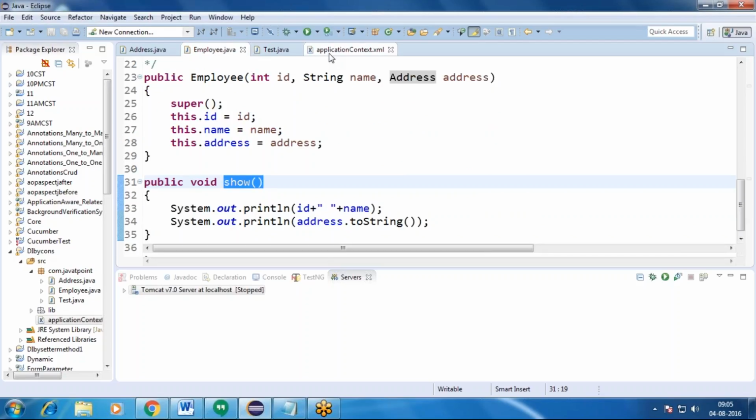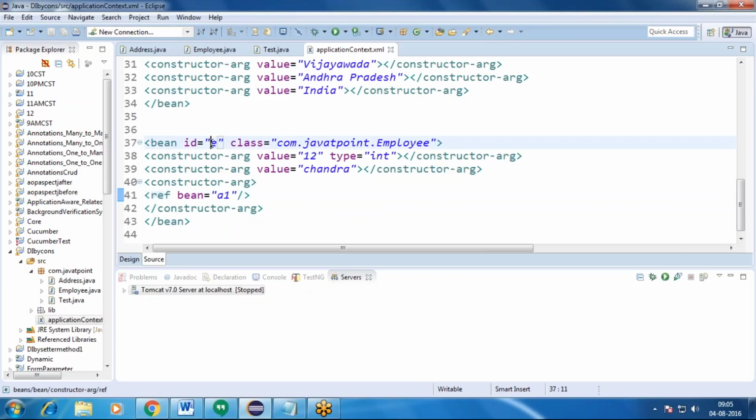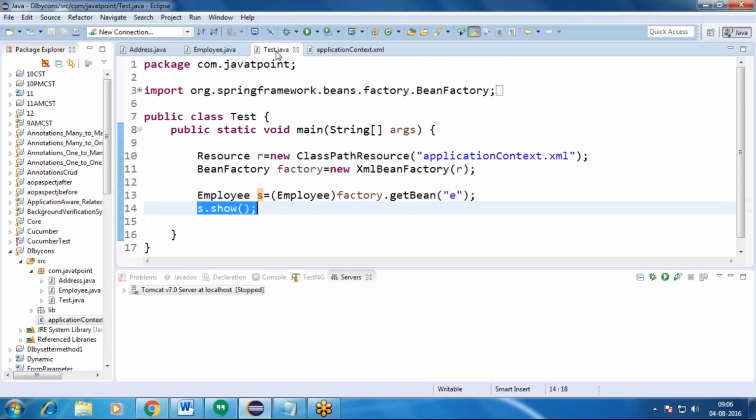Then, when we call s.show, in show we have address.toString. After encountering address.toString, only then will it create an instance of address, right?